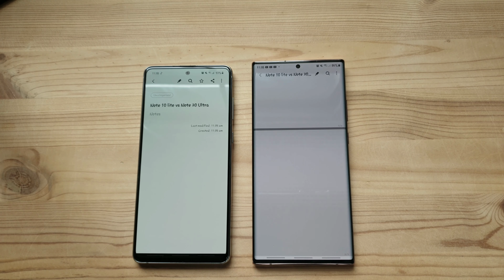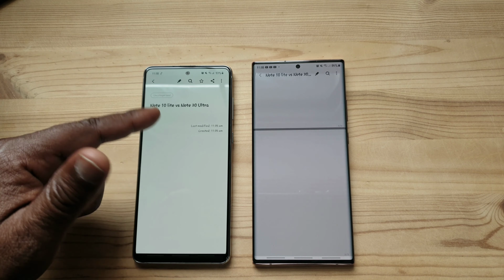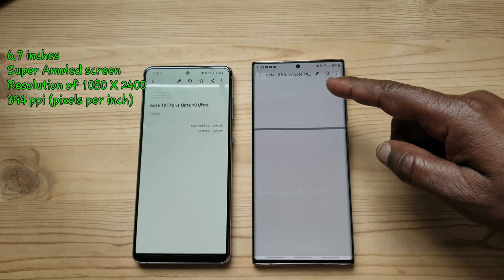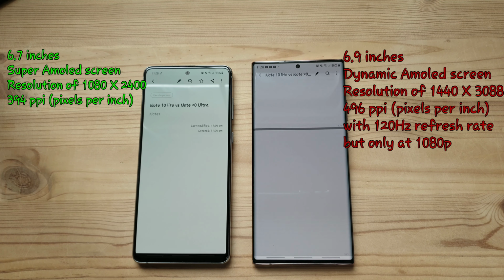Now, screen size and resolution. Note 10 Lite has a 6.7 inches Super AMOLED screen with a resolution of 1080 by 2400 pixels and 394 ppi density. Note 20 Ultra has a 6.9 inches dynamic AMOLED with a higher resolution of 1440 by 3088 pixels and 496 ppi density.